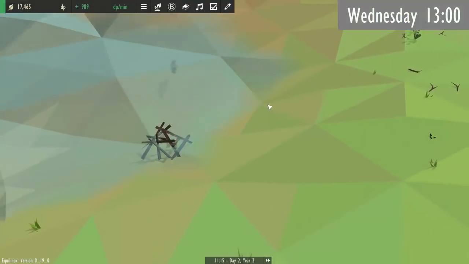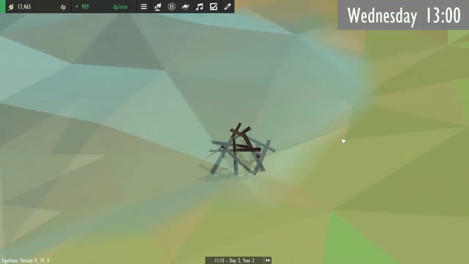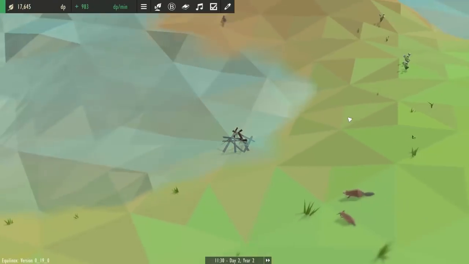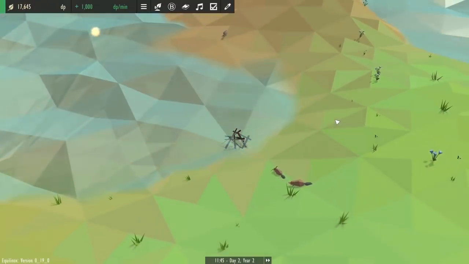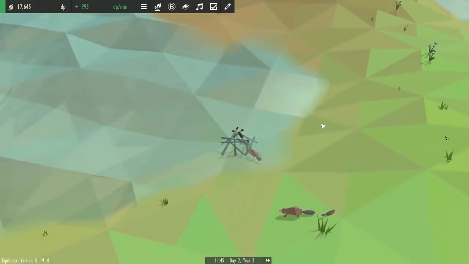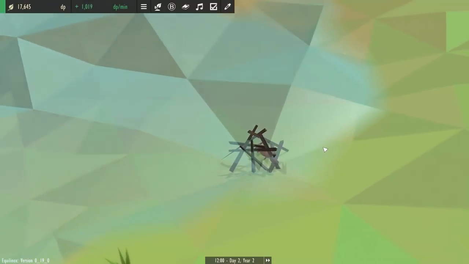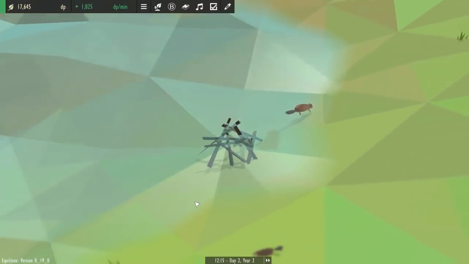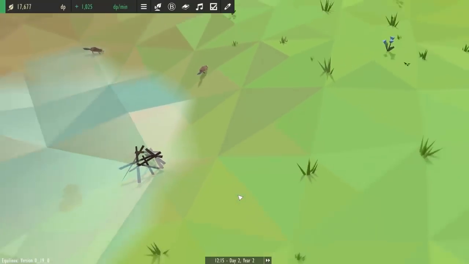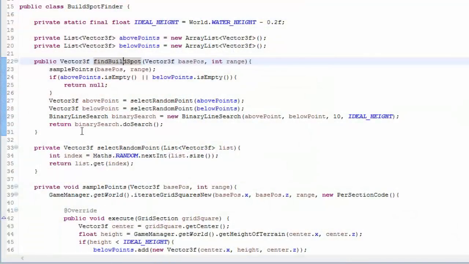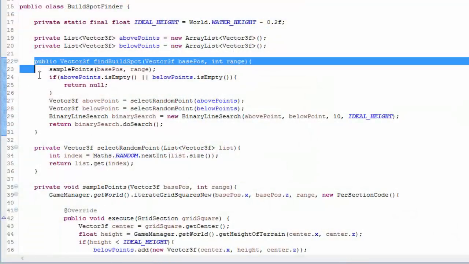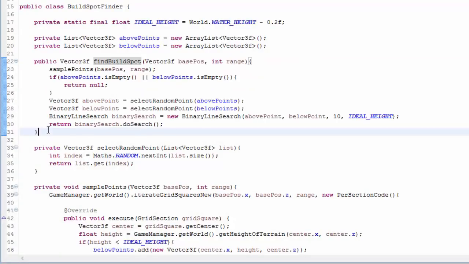So for the rest of the morning I've been doing some work on the beavers and I've been getting them to build their dens in the water, or at least at the edge of the water. Which is something that a few people mentioned I should do, including my mum actually. After the last video she Skyped me and said it was far too unrealistic for them to be building on the ground. So I've changed that now, and it was a little bit complicated to work out where was a good water depth.